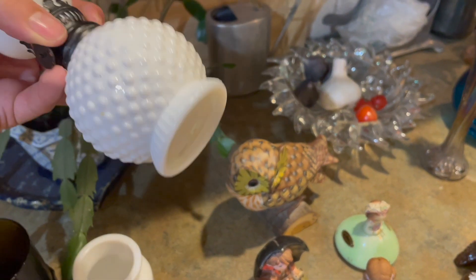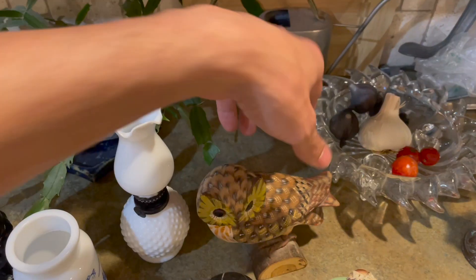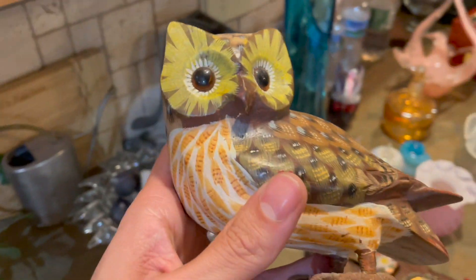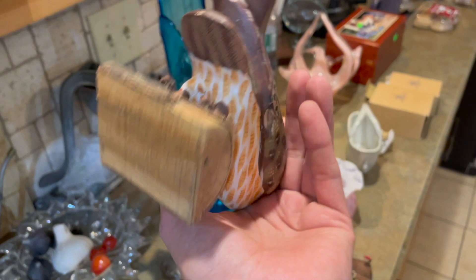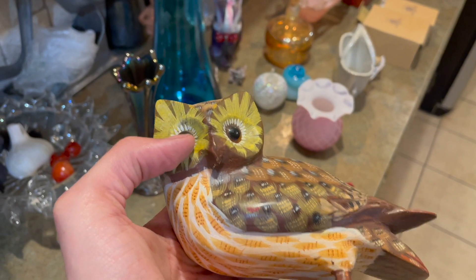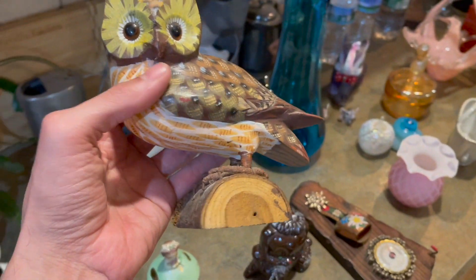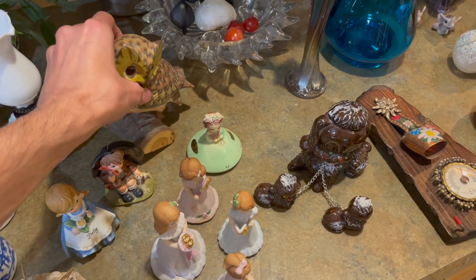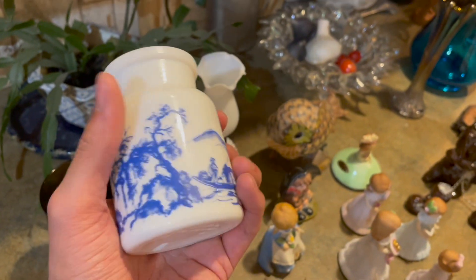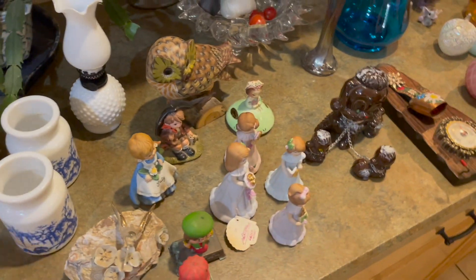This hummingbird has the art glass petal broken off — we'll still list it for cheap, you can't really notice it. That's a milk glass oil lamp. This wooden owl looks like it's hand carved and hand painted — I'm surprised there's no signature on it, and it has glass or plastic eyes. Look at the detail on it. These are made in Belgium with some Asian writing on them.